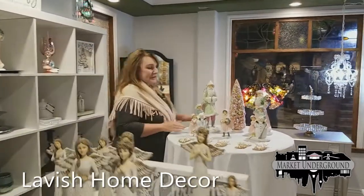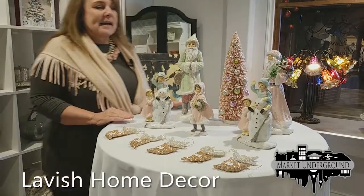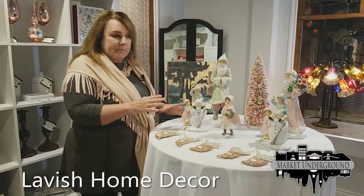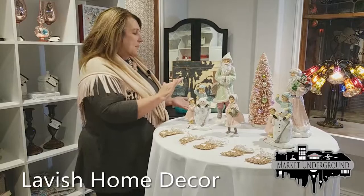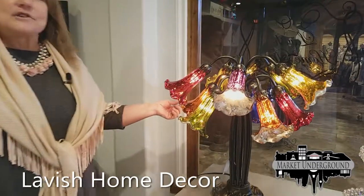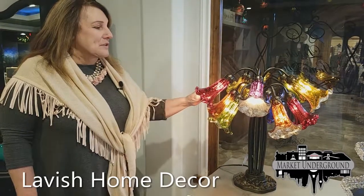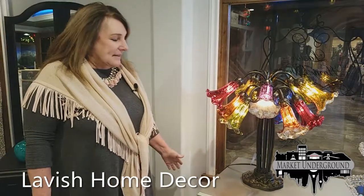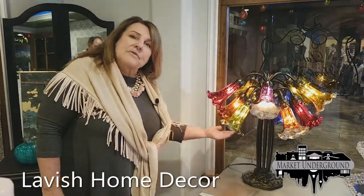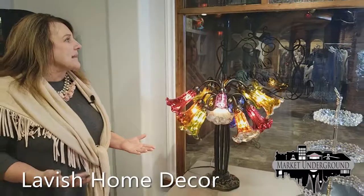If your home has blush tones and pastels and you're doing a tree in light aquas, you might be interested in this collection to make a little village in your home — very moderately priced. Our statement piece in this store is a tulip lamp with I believe 10 different tulip shades, all stained glass, priced at $199. We get so many compliments from people walking by and seeing it in the window — it would look beautiful in any home decor.